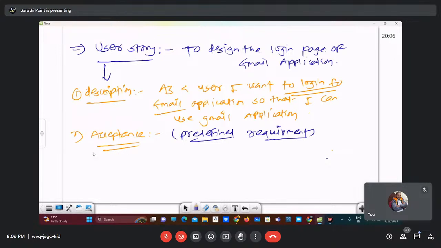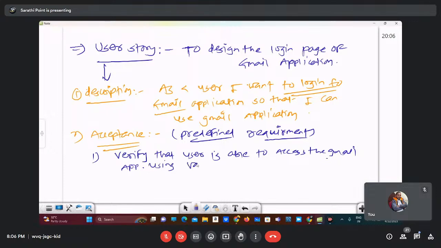So acceptance criteria is also provided by the user. For this user story, the acceptance criteria should be, let's say, verify that the user is able to access the Gmail application using a valid username and valid password.